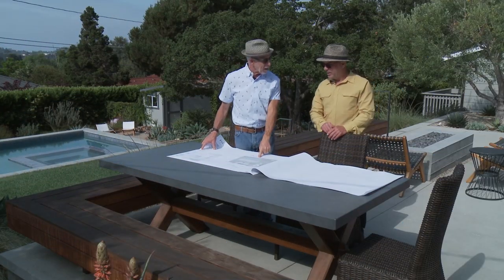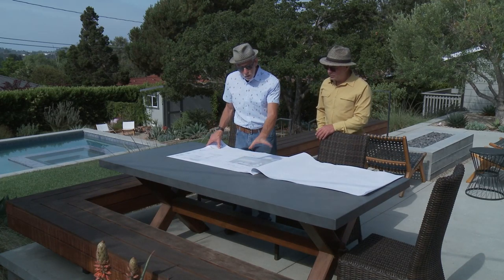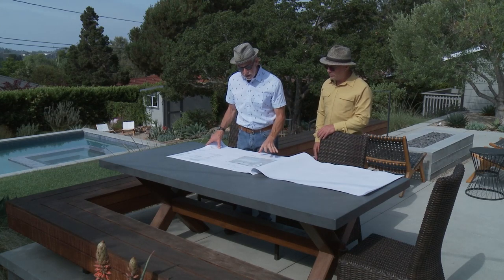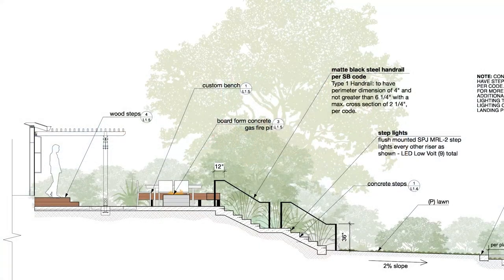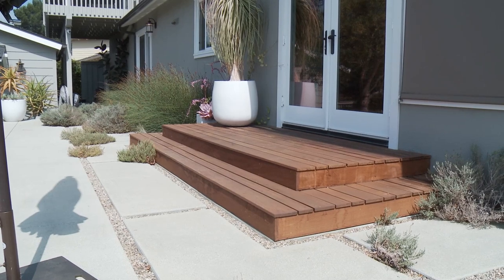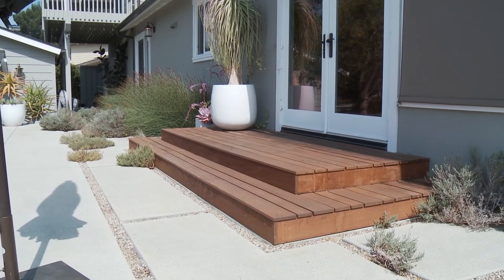So Jack, I got your plan here. We're gonna put it up on the screen. I just wanna talk a little bit about the different rooms, the spaces, the activity areas. So up here, we're right along the back of the house. Right here, we've got what kind of uses? Well, this patio here, we created some wood stoops, to come out, because there's quite a bit of grade difference here, so that's taken up by these wood steps. Okay, two steps generous.